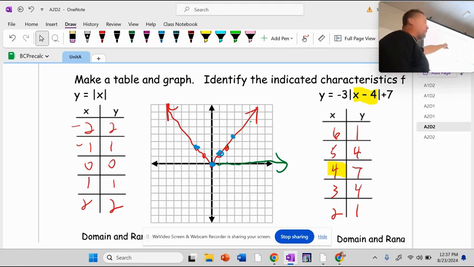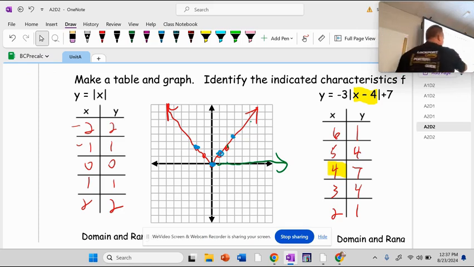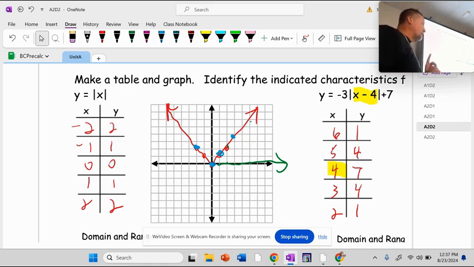So number one, we should remember an absolute value is a V, and the vertex is at 0, 0. So that's where I start my chart. And then I go 2 up and 2 down from there to get the shape and make sense out of it. Absolute value of -1 is 1. Absolute value of -2 is 2. Then those colors over there now get into trying to find the average rate of change.